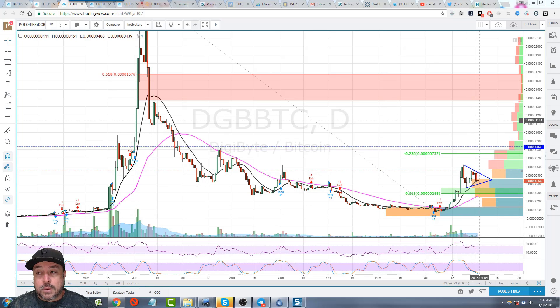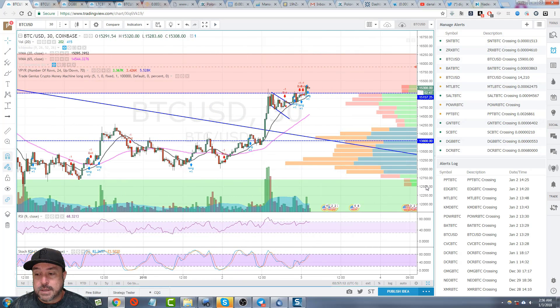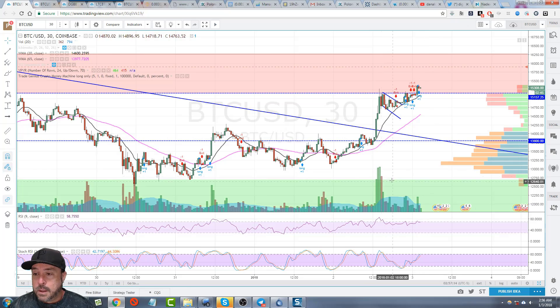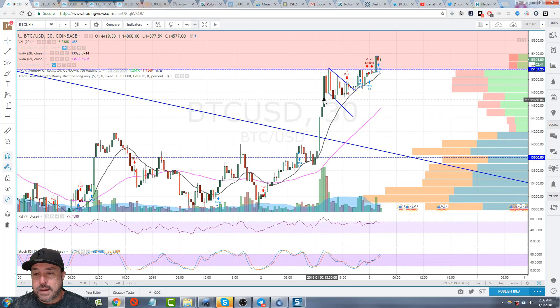DigiByte jumped out at me and I think it has pretty good potential for the upside — probably a longer-term hold to get into the 1300–1400 level. Now let's take a quick look at Bitcoin. This is a 15-minute chart. What happened was we broke out, a lot of the alts got smacked but then bounced back, and we consolidated into what looks like a bull flag formation, which then broke out.